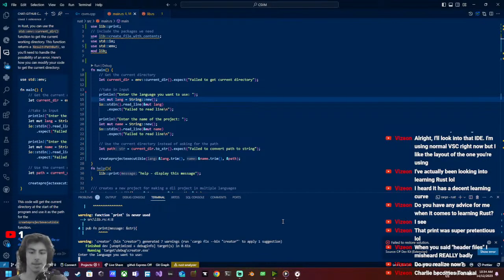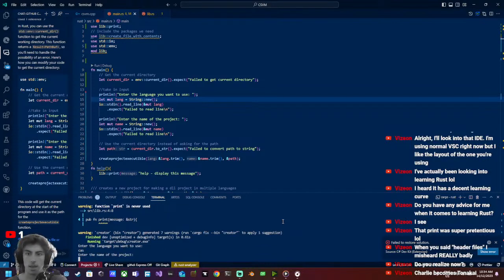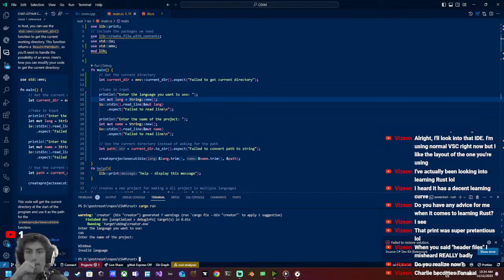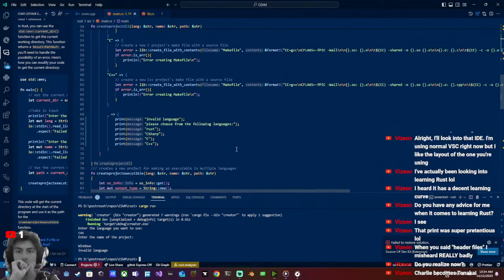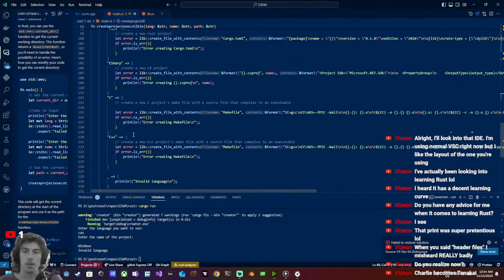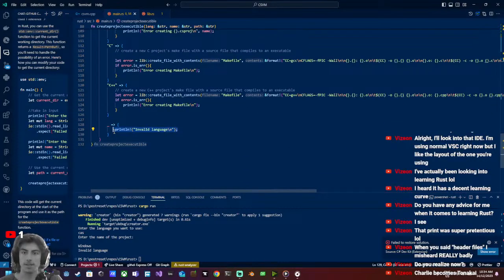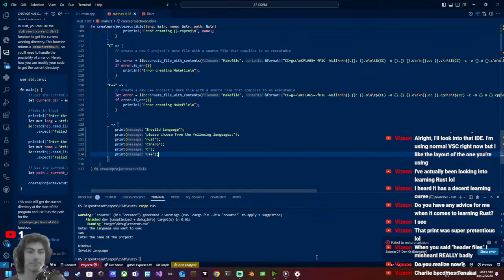Rust is really weird. Oh. Oh, no wonder it's not working.